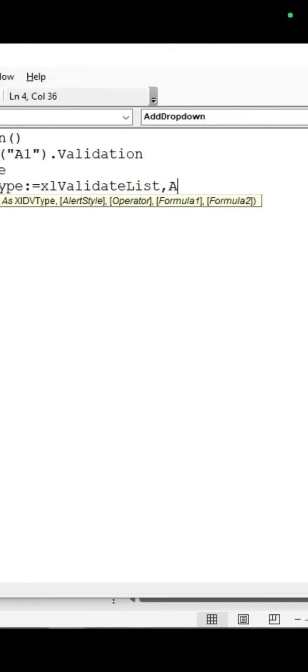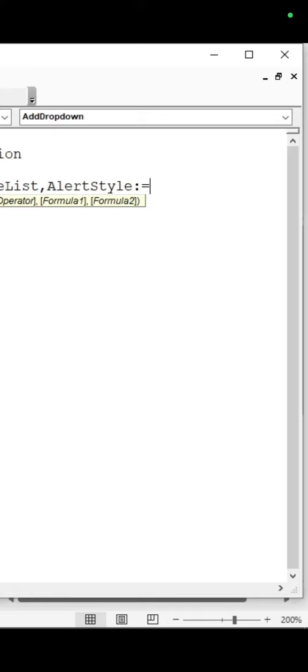AlertStyle. I'm going to say AlertStyle, and then colon, equal sign, and xlValidAlertStop. Okay, xlValidAlertStop.